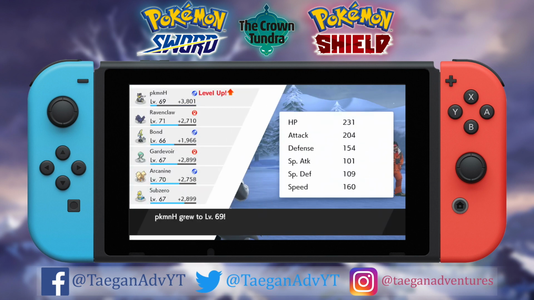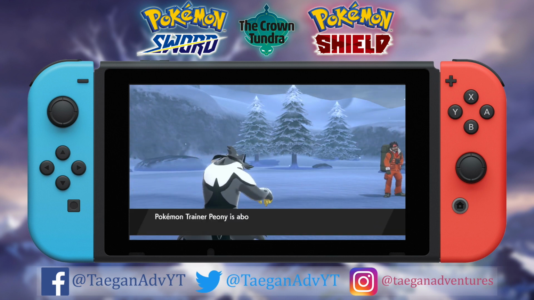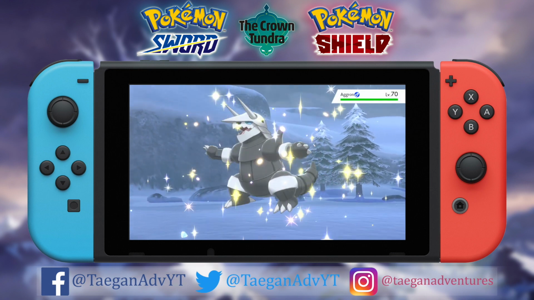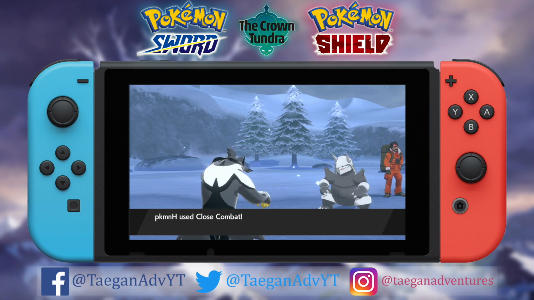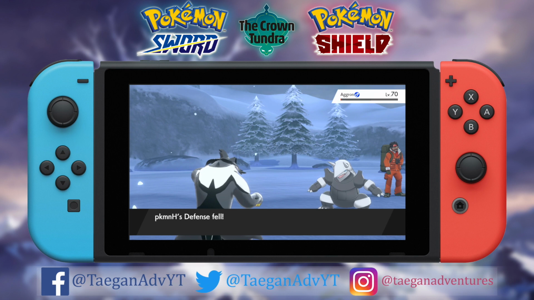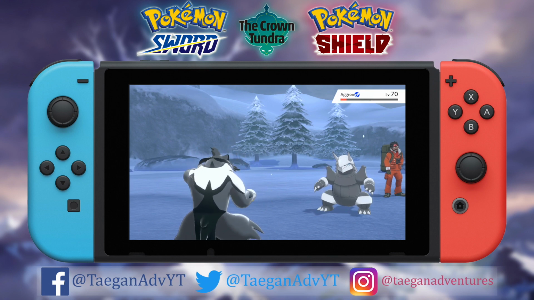Nice. Pokemon just grew up to level 69. Alright, he's about to send in Aggron. I'll keep him in for now. You know, Aggron is like, what, 4 times weak to fighting? And it's pretty darn slow as well. What? It lived? On one? Oh, right, Sturdy. Right. Now I'm at like -2 defense and -2 Special Defense. That's not good.